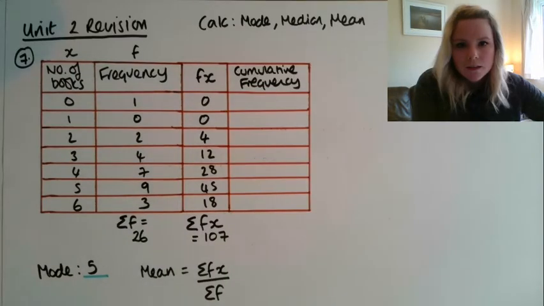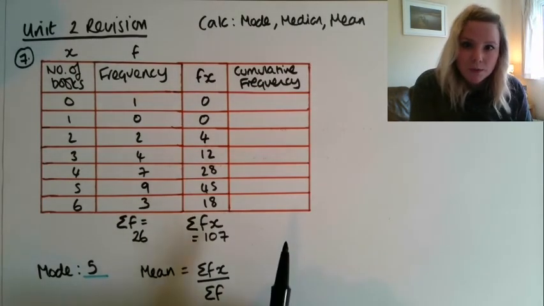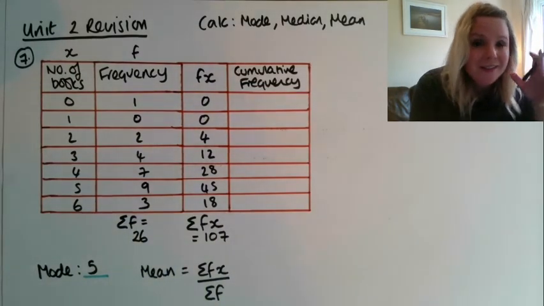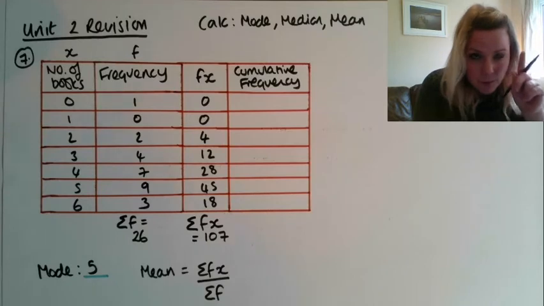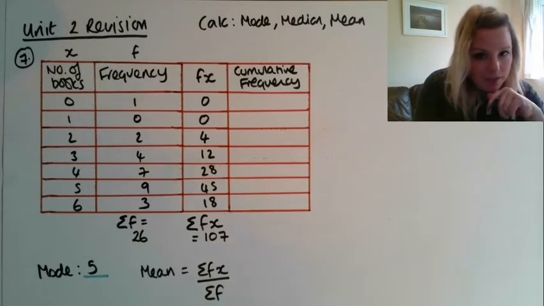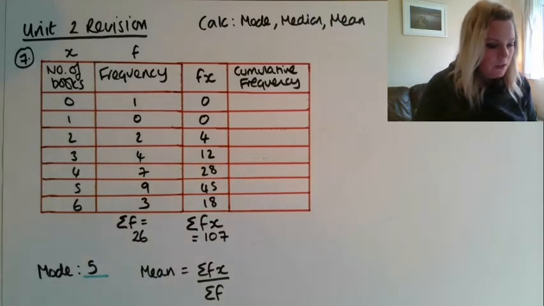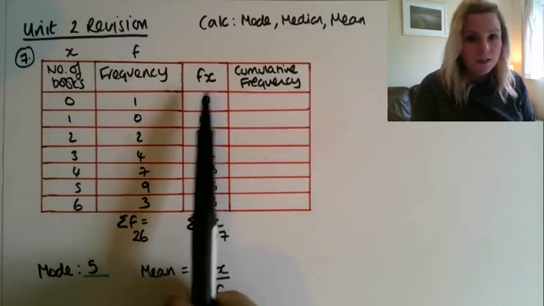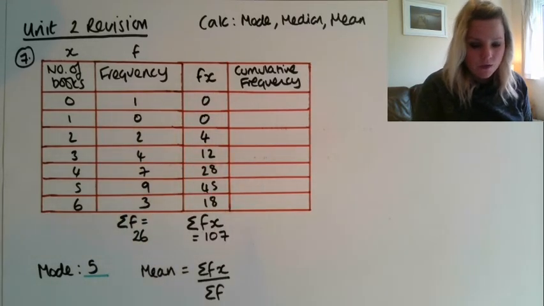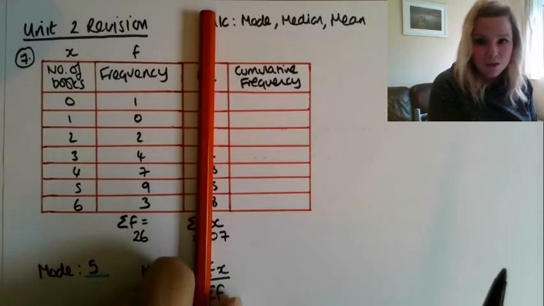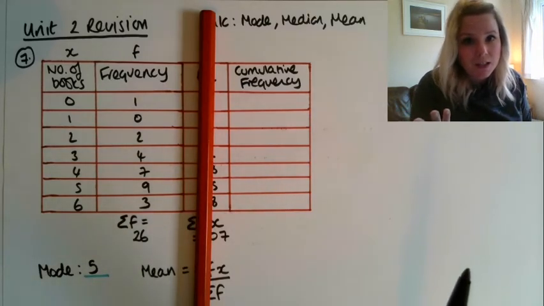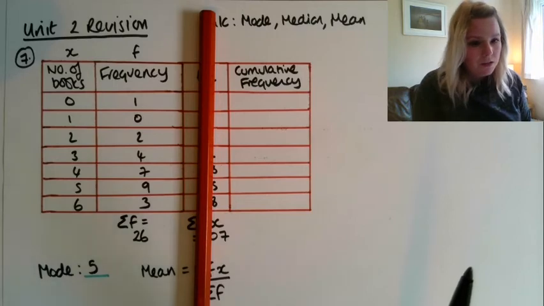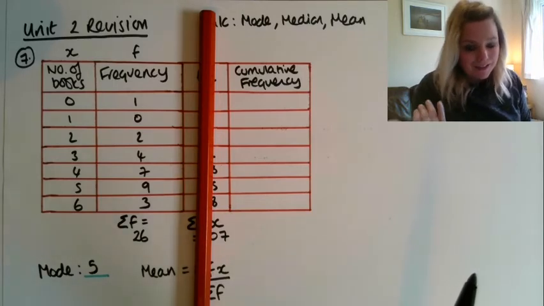Okay, so there's my extra column on. Now, I will say this is a technique that people do often find difficult. So give this your focus, your attention, and give it your best shot. Now, to do this, I really do not need this column in my way. So I'm going to set my pencil on top of it so that I don't accidentally use those numbers. I make silly mistakes all the time. So I want to do things that are going to prevent myself from making silly mistakes.